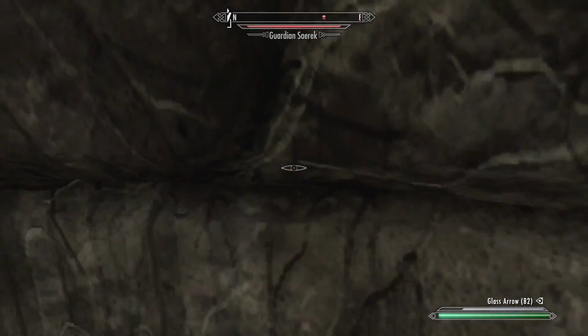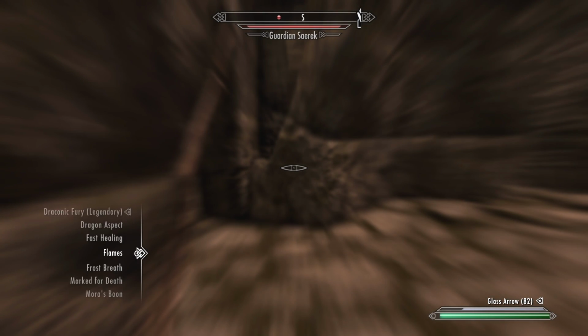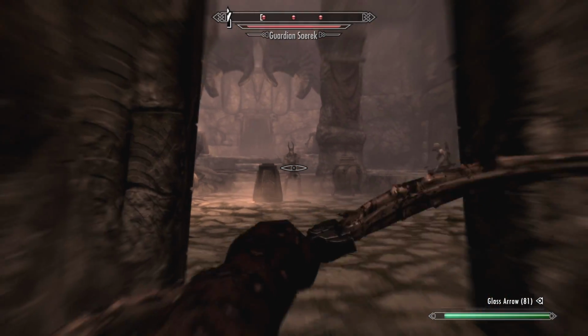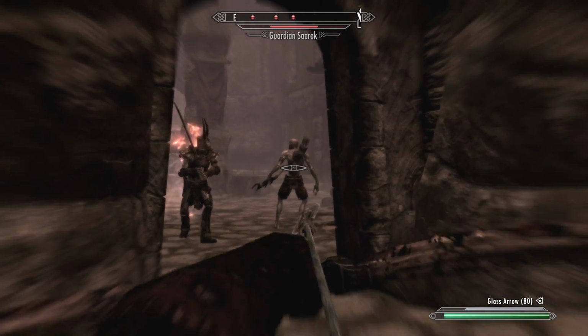Okay, so we're going to buff up now. Let's go with Berserker Rage. And we'll see how much damage we can do now, just with that. And our glass arrows and our stealth. Let's see. How much damage do we do? Pretty good damage. All right. Let's stay out of the light. Let's try to one-shot this guy.